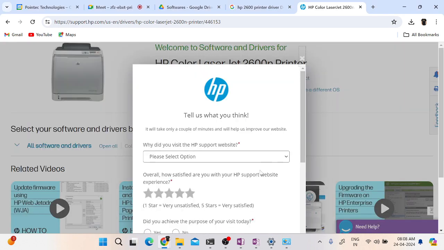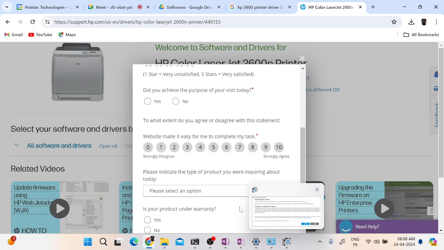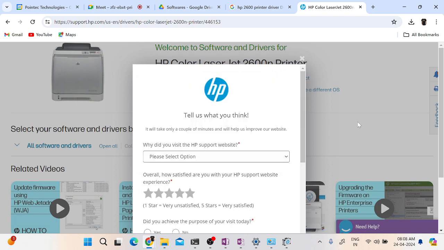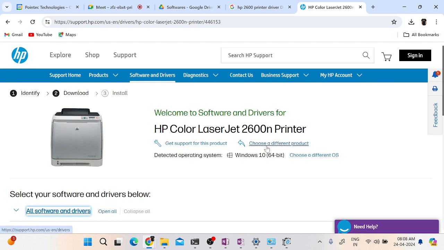Let me extract that and select. This is a scanner, in fact. Okay, means it automatically detects. See, if I just click on this software, it automatically detects if any driver has to be repaired or a driver has to be downloaded. I don't want this. Let me close this. I just need to download, okay, but I'm not able to.